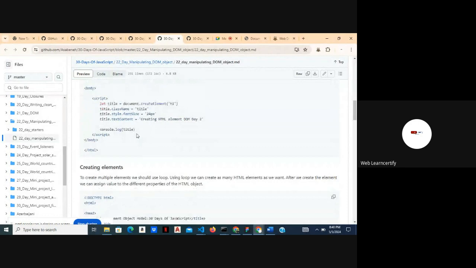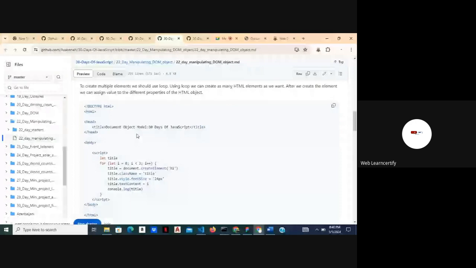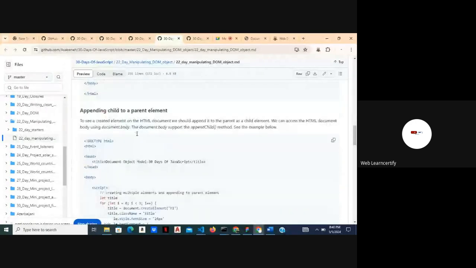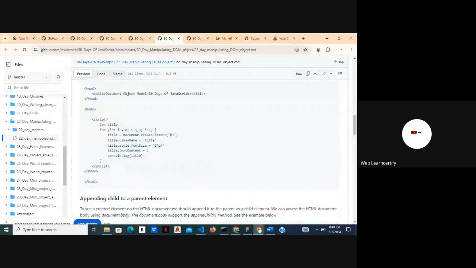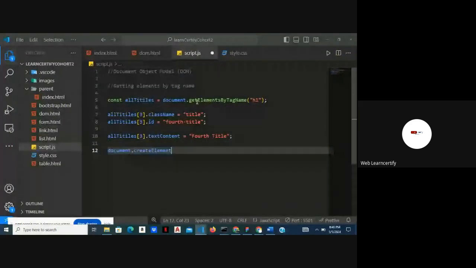Right. But you also have to be able to append it. Which means once you create an element, you have to append it so it would show on your DOM. What I'm trying to say is this. So let's say we want to create an element. We can come here and say document.createElement.